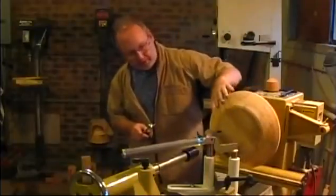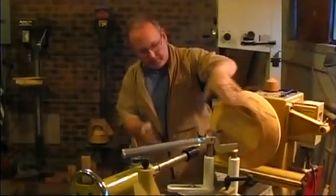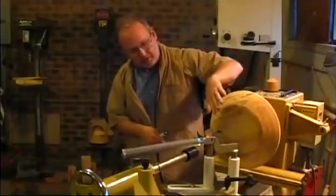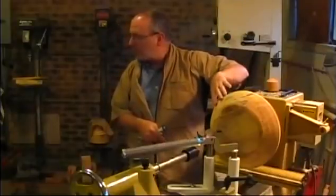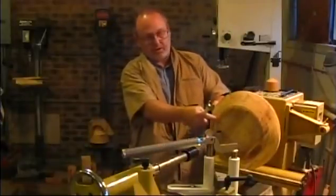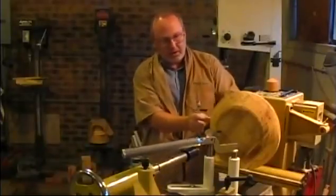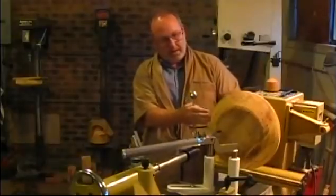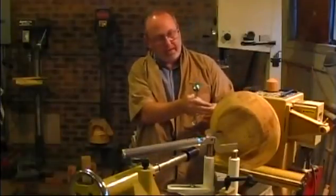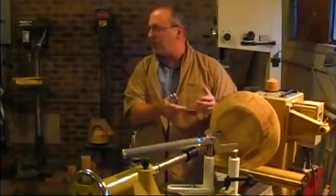There's nothing special about this shape that I did. It's just that I had to kind of face it off like this because of the way this blank was. But after doing it, I thought it actually lends itself a lot better to being able to mark it out for turning. I've looked at the overall thickness of this piece, and it's about 6 inches thick. My biggest piece down here is going to be about this tall, and I'm going to want it to be about an inch, 1.5 inches thick, rough, and that leaves me another 4.5 inches or so. So I figure I can get about 5 pieces out of this.